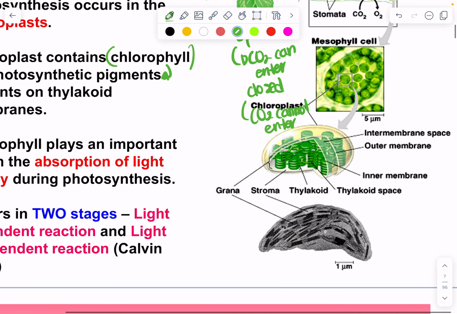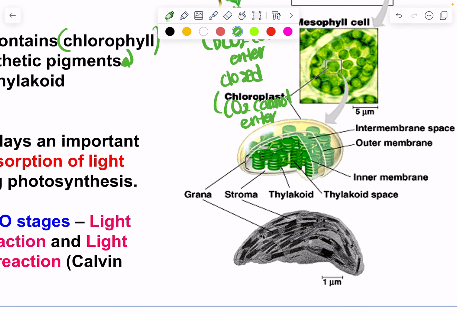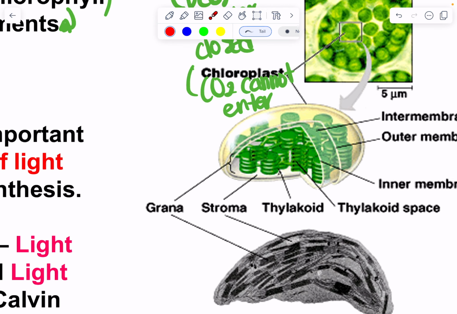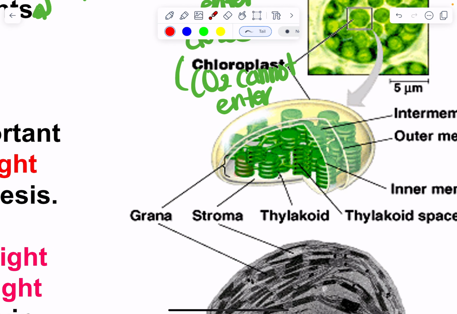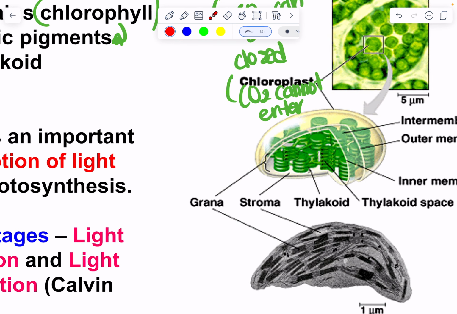And this is how it looks like. You will see something like this. Please don't get confused between chloroplast and mitochondria. This is how the chloroplast looks like. If you see something like plates stacking like this, so this is chloroplast. This looks like a plate. One plate is called a thylakoid. One piece of plate, thylakoid. But if they are stacked together, we call it grana or granum.